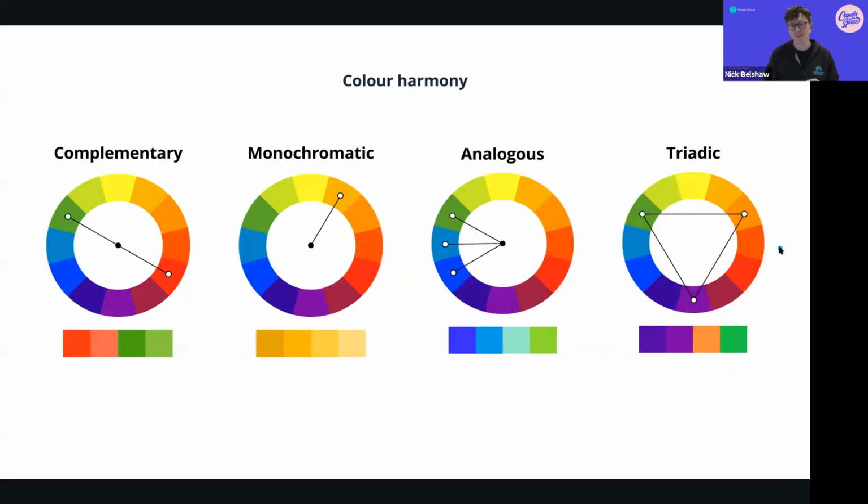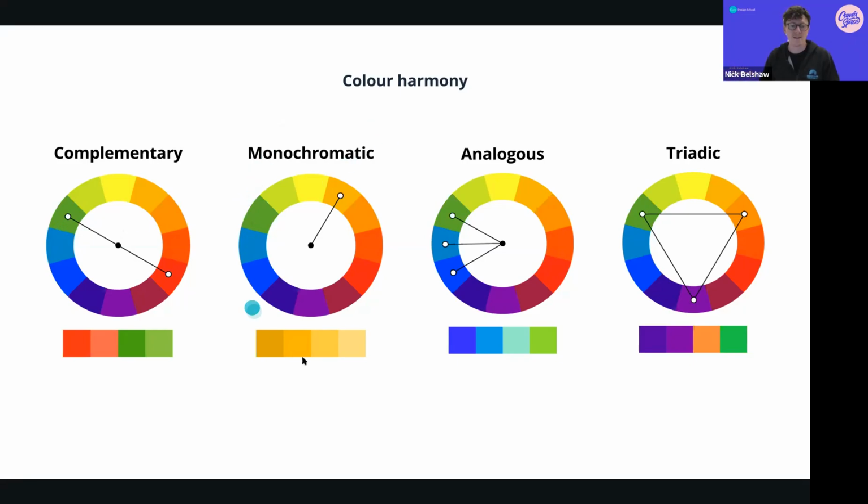And this is where it gets a little bit more complex. So we can actually use science to help us extract or choose colors that work really well together. To give you an idea of how this works, color harmonies break down the color wheel into scientific designations of color. So a complementary color palette is simply two colors that are on opposite ends of the color wheel.